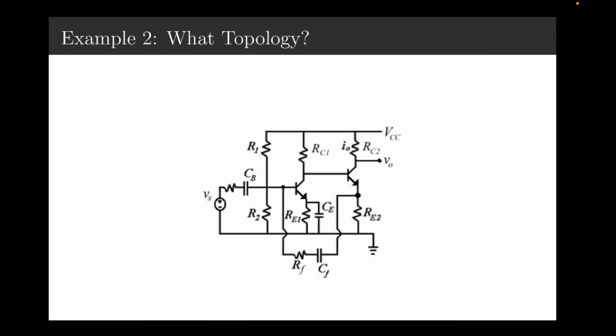Let's move on to this example, okay? I'm an ant again. I'm coming in from the input, and I see the feedback first. This is shunt. Okay, now I'm going in from the output over here, it's series. Okay, sorry, the last one was series-shunt. I just said it wrong.